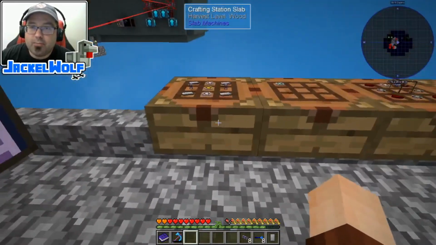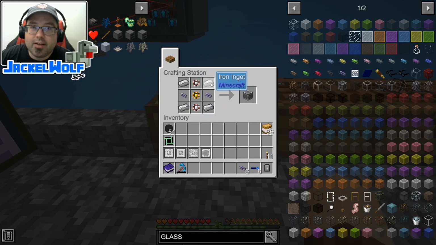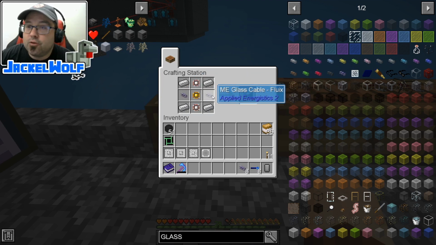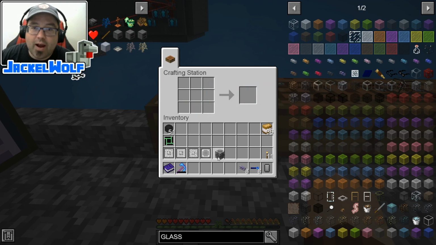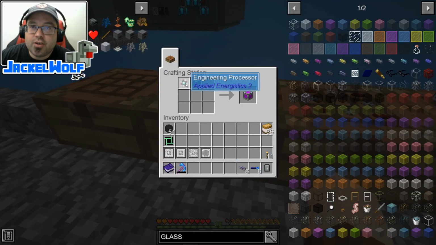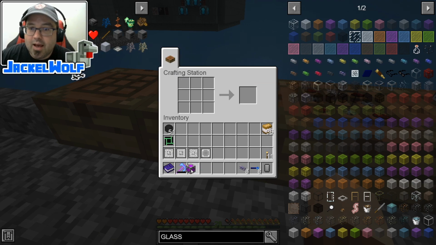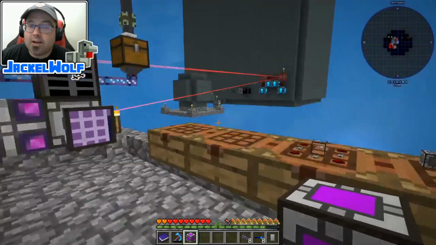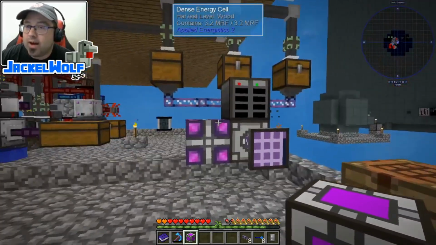So first off, we're going to need to build ourselves some crafting units. Now, to make a crafting unit, it is 4 iron ingots, 2 ME glass cables, 2 calculation processors, and a logic processor. We've made all of this stuff previously, so I'm not going to get into its fabrication right now, but that's going to give us a crafting unit. Now, we're going to take that crafting unit and pair it up with an engineering processor. That's going to get us a crafting co-processing unit. This is one of the multi-block items. We can add multiples of things like this to our system to bulk it up a little bit.